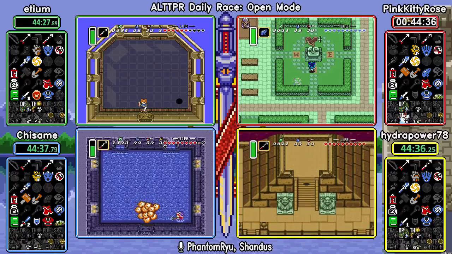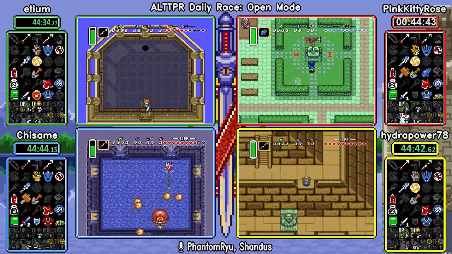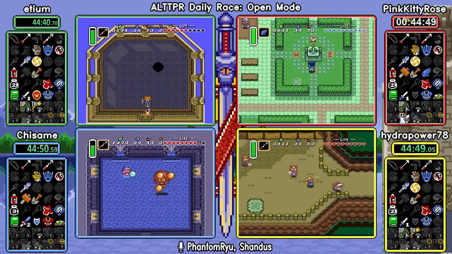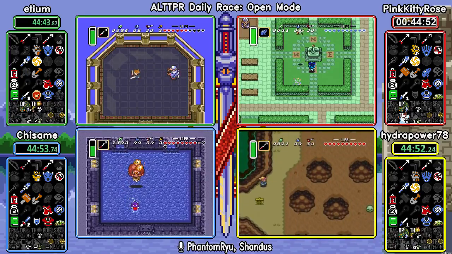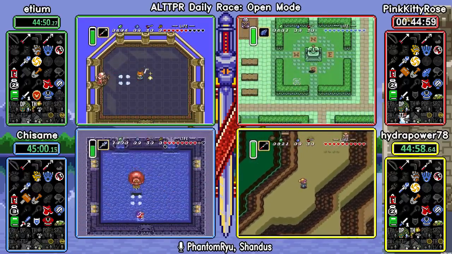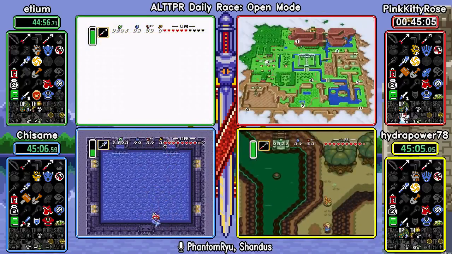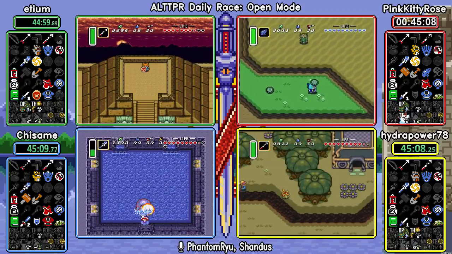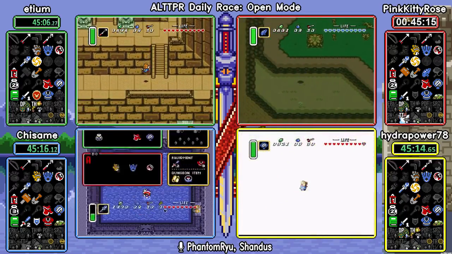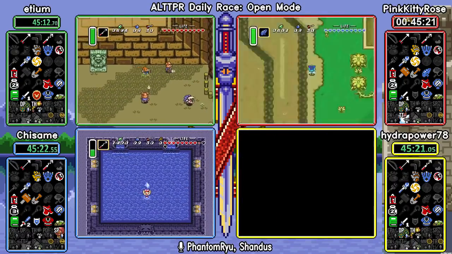And Chisame is taking on Argus. All right, and the goose is loose, boys and girls. Let's see where Pink Kitty Rose decides to go next. A lot of people would run straight to Mire Shack, that's probably where she's going. Yep. And the checkerboard cave. We do have Hookshot and Lantern, so Pink Kitty could dip into Mire, see what's in there. Can't complete it, but can get into it.